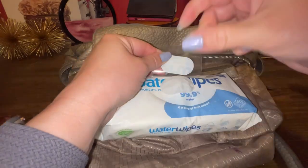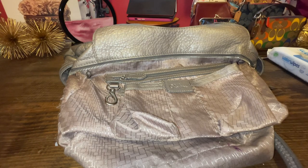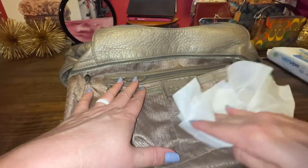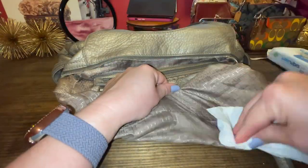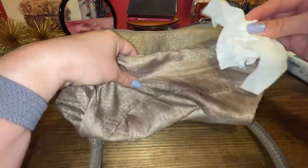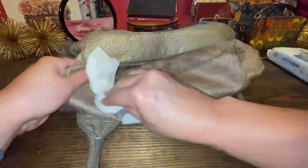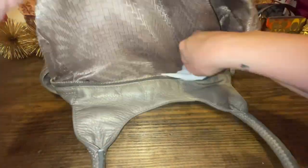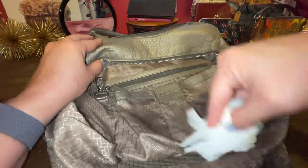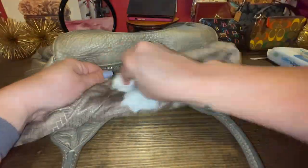Now we're going to clean the inside of the bag with water wipes. They're 99.9% water, so I also use those water wipes for the Louis Vuitton canvas bags. You just wipe your canvas off with those, and I've had zero damage with the water wipes. So yeah, I'm just cleaning the inside now of any dirt. Of course, I can't get that purple ink stain out, but I'm getting it as shiny and clean as I possibly can.